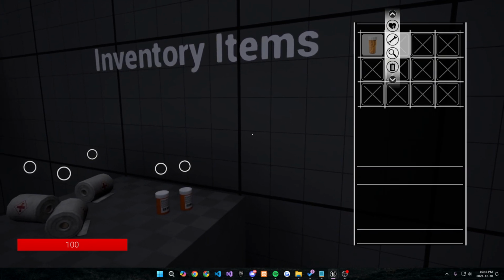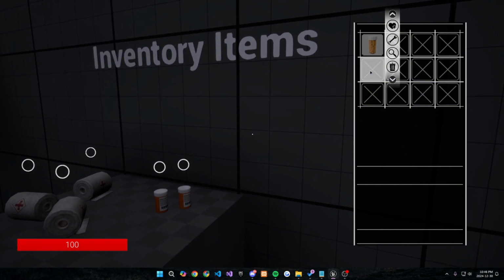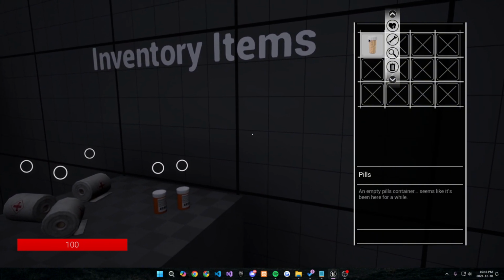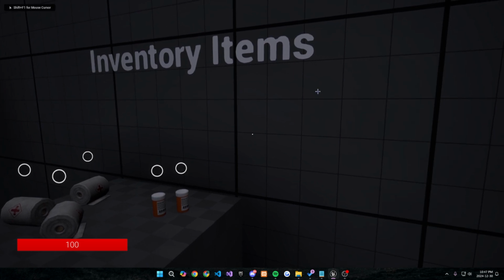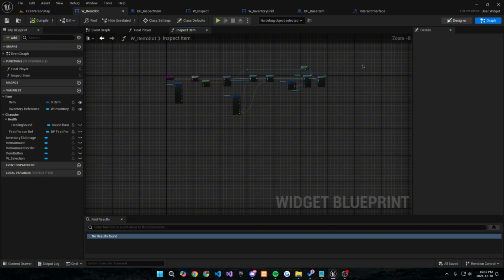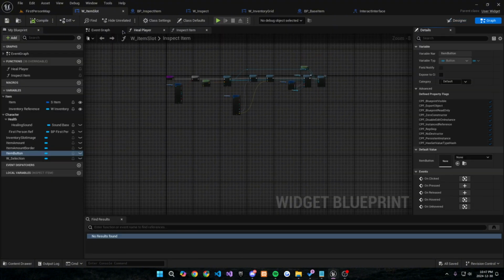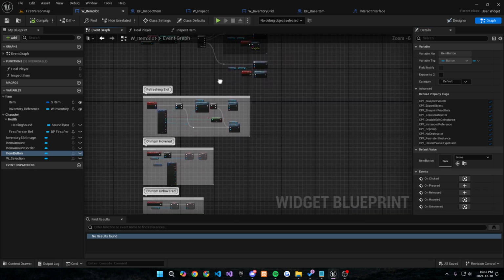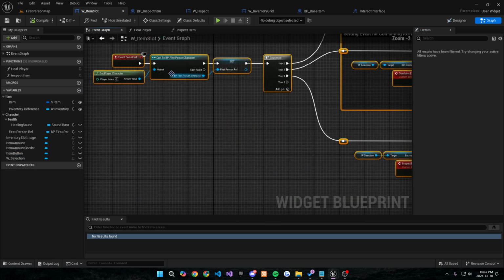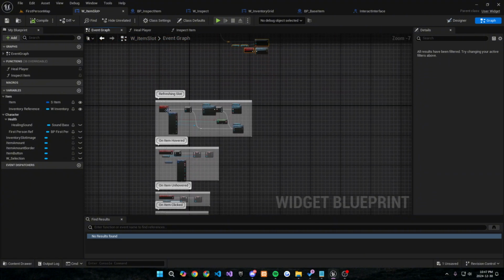But one problem is, you can see right here, when we unhover, our selection widget does not go away. So we do need to fix that. Let's go back and fix that right now. We can go right to our widget slot over here. Sorry, not the designer. Let's get out of this specific function, and we can also drag this up because now we're going to need to add the last functionality after that.